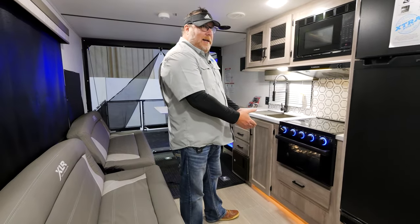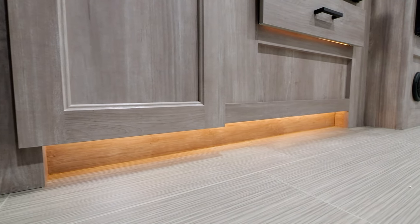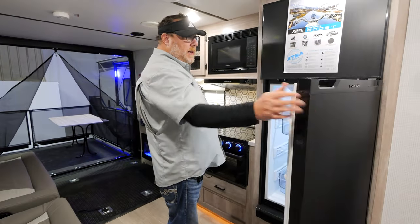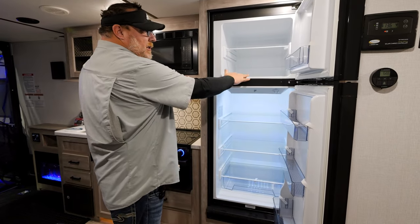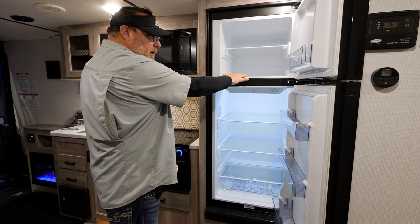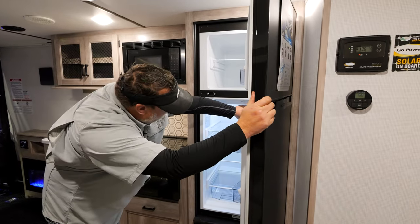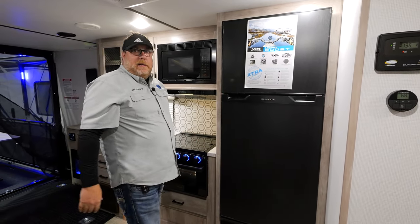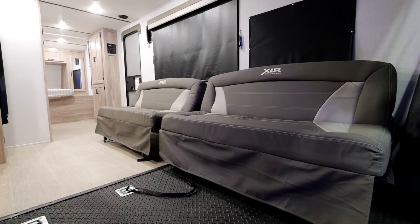For model year 23, we added mood lighting. You've got a switch so that if you're watching TV but still want some directional lighting on the floor, you can throw on that mood lighting and the toe kick down there. On appliances, the 10 cubic foot 12-volt DC refrigerator — not being gas-electric — is actually deeper, making it a bigger refrigerator. It cools down much faster than traditional gas-electric and has a cool off-the-grid mode so that at night if you don't want to hear the compressor, you can throw it to off-the-grid and it basically becomes a cooler.